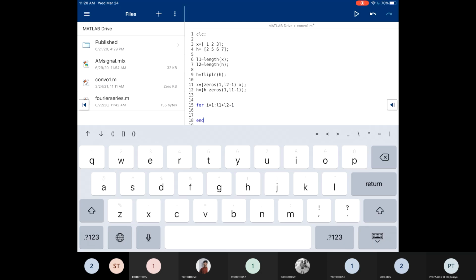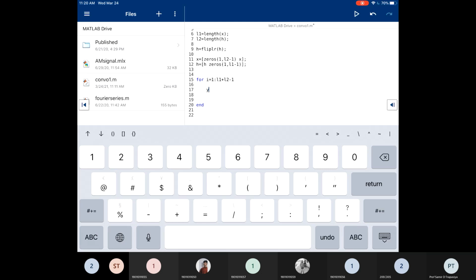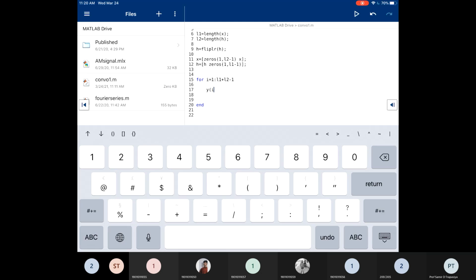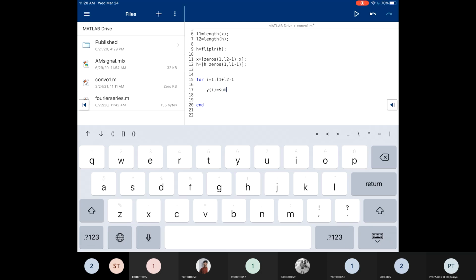This loop is ending, but in between we have to multiply these two sequences and assign the result in y. But every time y is actually a single value, so we assign y of I. Y of I is the iteration, and then we say it is equal to, and here we write the sum, right?